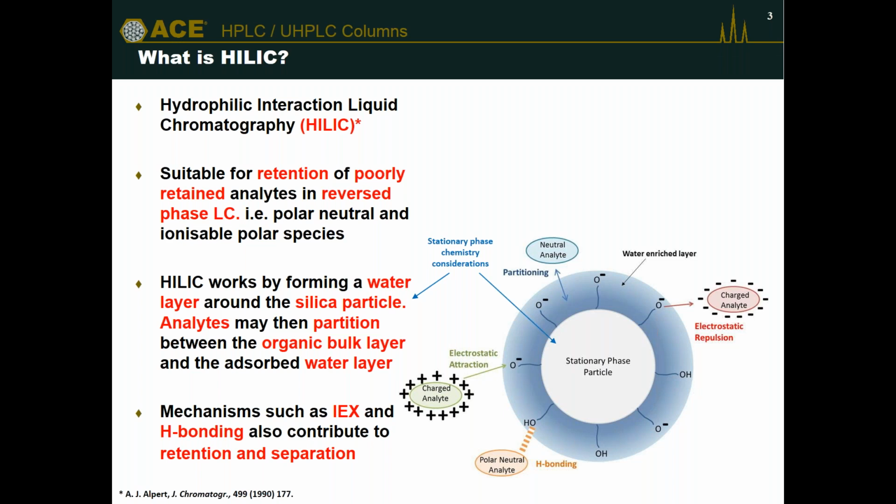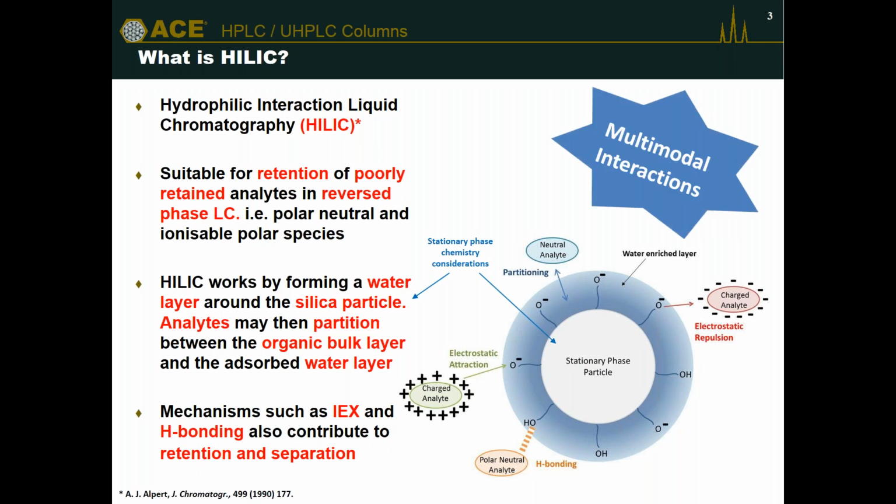Now, of course, from the stationary phase perspective, we can change the type of column that we use. So we can have stationary phases that are charged or neutral, with different types of properties. And these also affect the weightings of the mechanism in HILIC and also the retention and separation of our analytes. So I think we can safely say that HILIC is truly a multimodal technique. There are multiple modes of interaction to help us with retention and separation.